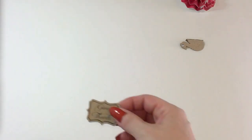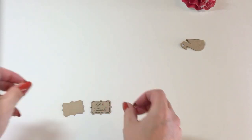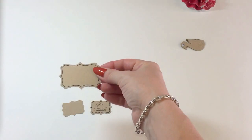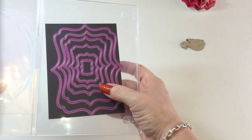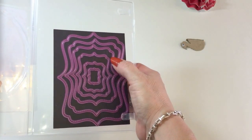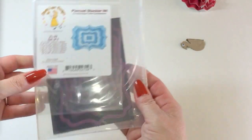Next, I cut two different sizes. This is the second smallest, so two of those from the Pier Stacker number 4, and then the next size up, which is the third size up. And I'll give you a quick sneak peek of that. But here, so this is the smallest, and I used the second and the third. Okay, this is the Pier Stacker number 4. Love this set.